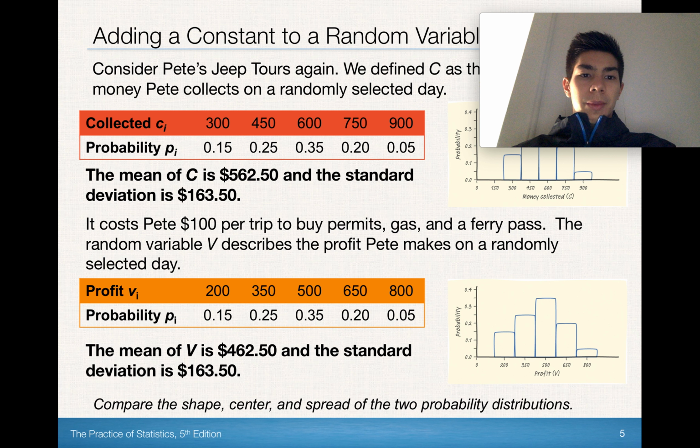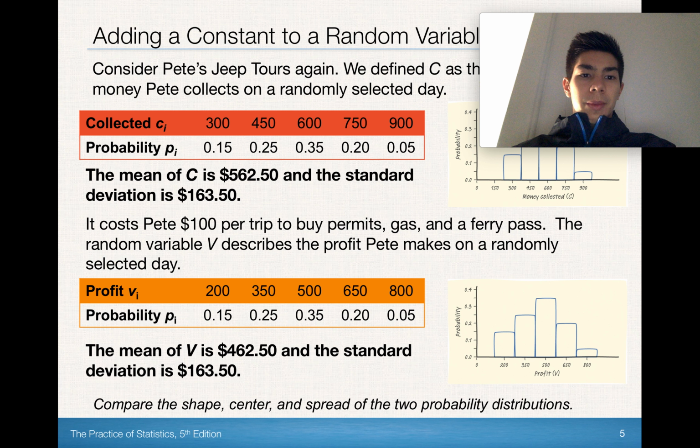Finally, I made a little table with a lot of color in it, and this is just a recap. It's a little diagram of what each thing does. So starting in red, if we add a constant a to x, so if we're looking at x plus a, the expected value of x plus a is equal to the expected value of x plus a. In the right column, you'll see that the standard deviation of x plus a is just the standard deviation of x. That's what we were saying, that adding or subtracting a constant to x does not change its standard deviation, and that is written in the bright green on the right hand side.